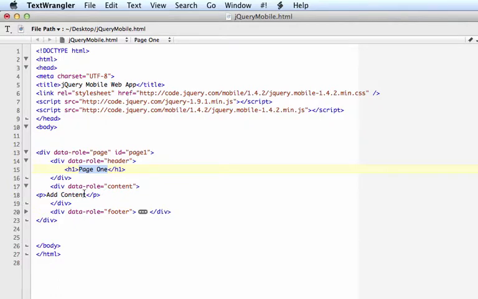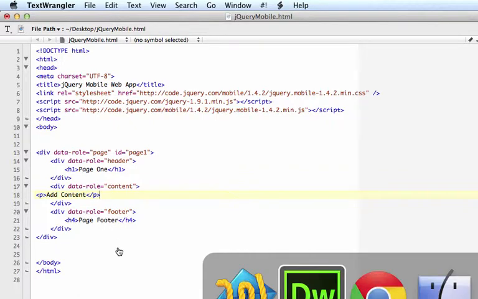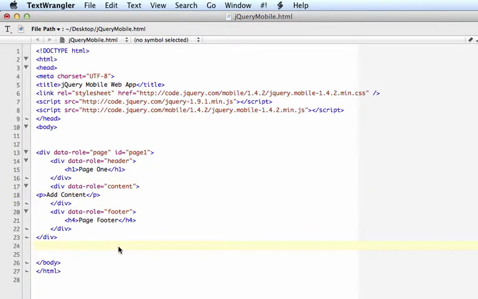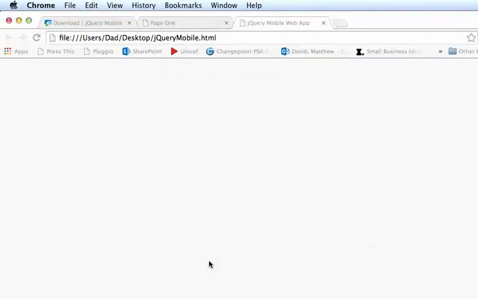And then you'll see the area for content is just a div tag with an area for p, and for the third area, which is the footer, we have again just an h4 element, and just different HTML. So I'm going to show you what that looks like. I'll actually save my file first. So I'm going to save that. I'm going to show you what this looks like inside of Chrome.